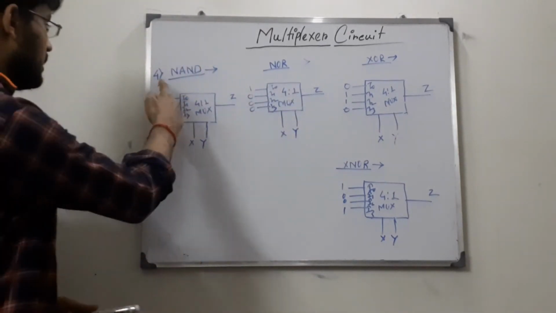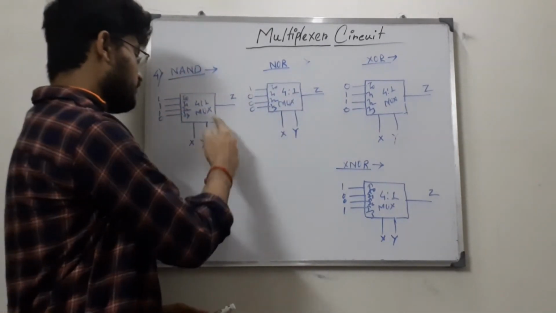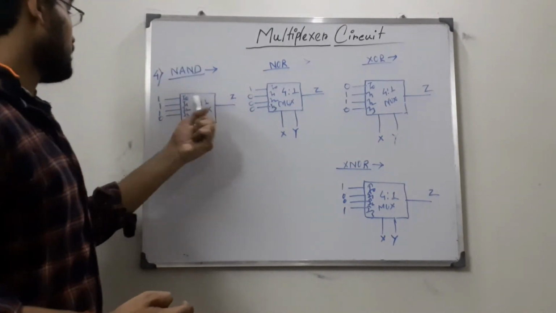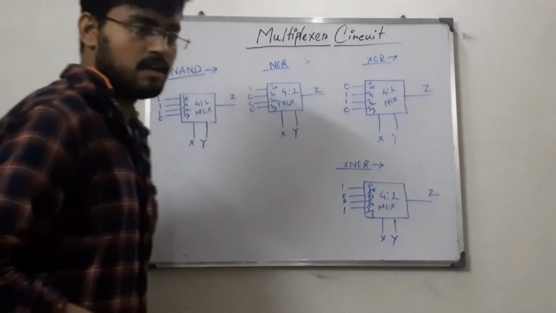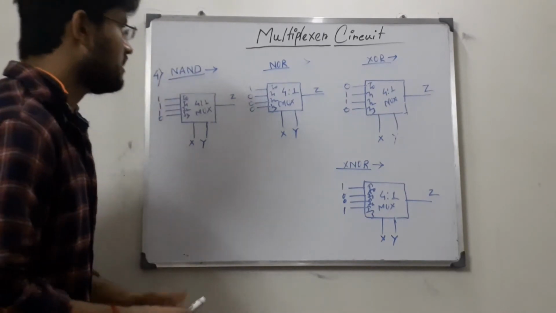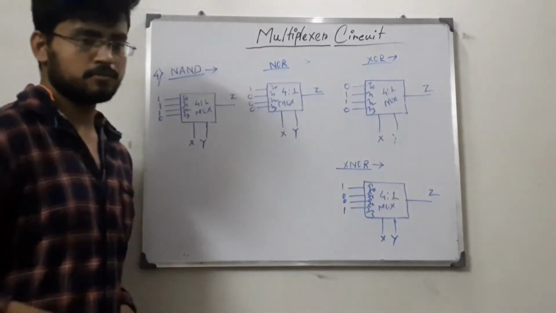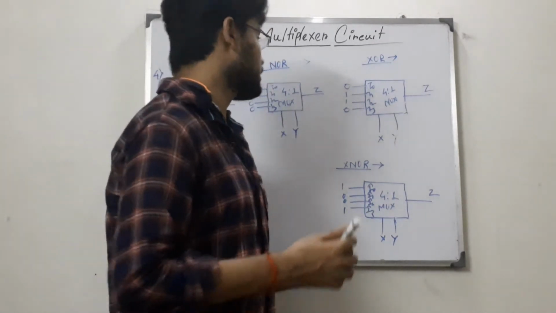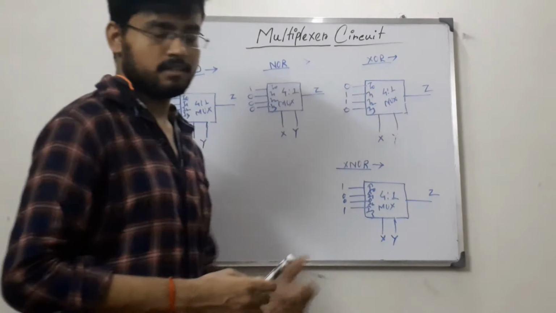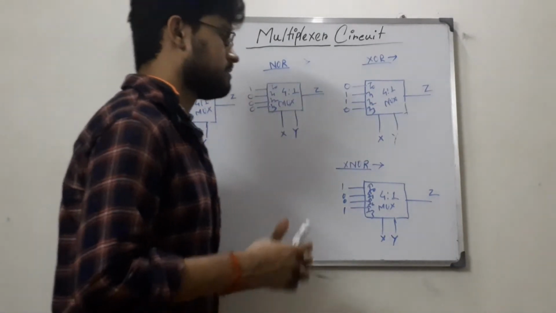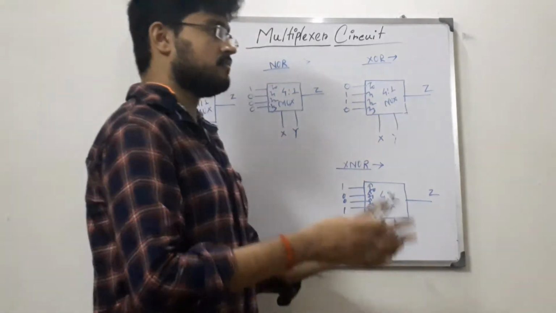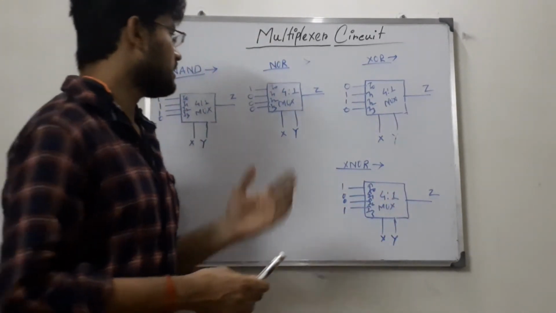So similarly we put the 1 1 1 0 as input, and based on the 0 0, 0 1, 1 0 and 1 1 combinations, these I0, I1, I2 pins are selected as output, and this holds the properties of NAND gate. Similarly, for a NOR gate, we know that the truth table of NOR gate gives the reverse output of an OR gate. It is only high when it takes the input as 0 and 0. Both are low inputs, it gets high, but for the rest of the input combinations it is low.